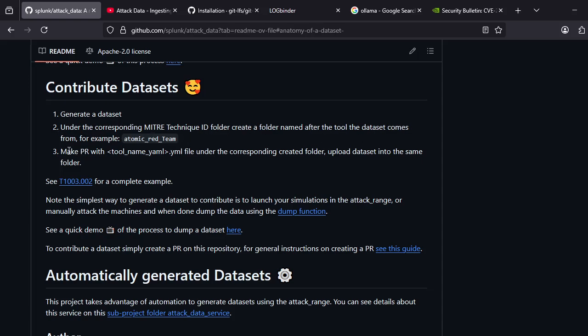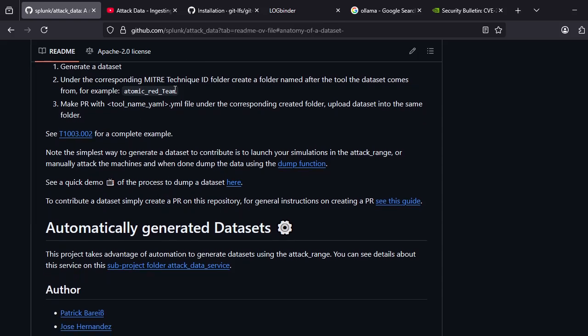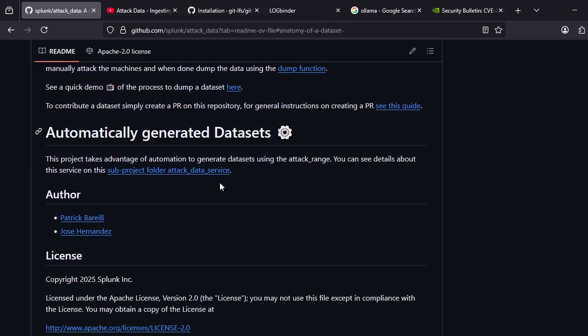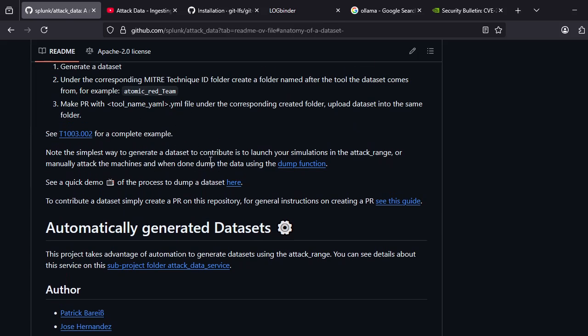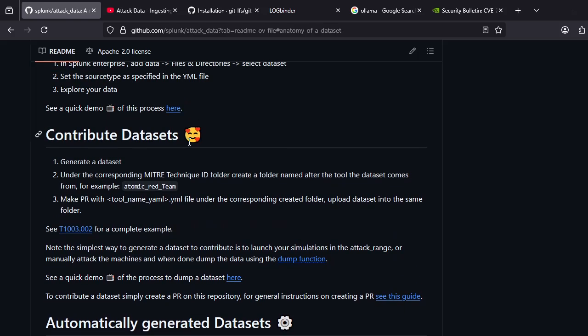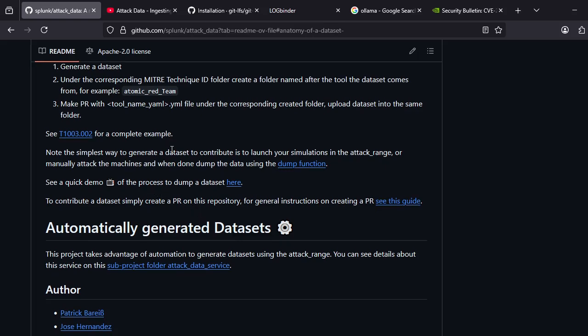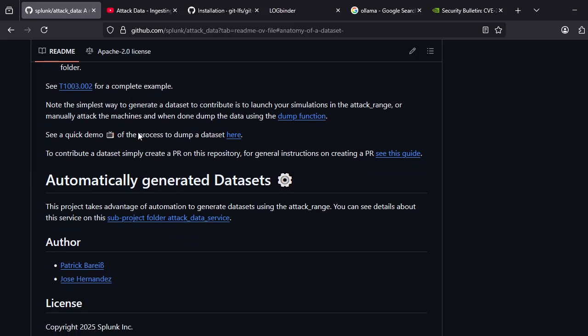From the atomic setting, you can also contribute datasets. You can dump it here. It's good, right? Automatically generated datasets. If there is something Splunk cannot do, then of course it would be a good thing, because all these people contributed and you have this dataset. When you learn it, it is expected that you do this. Yeah, I recommend it.